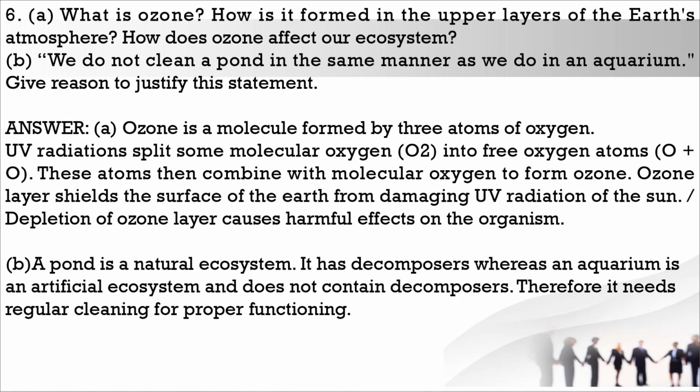Solution for first part. Ozone is a molecule formed by 3 atoms of oxygen. UV radiation splits some molecular oxygen O2 into free oxygen atoms. These atoms then combine with molecular oxygen to form ozone. Ozone layer shields the surface of Earth from damaging UV radiation of the sun. Depletion of ozone layer causes harmful effects on organisms.